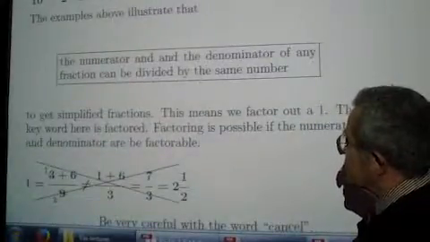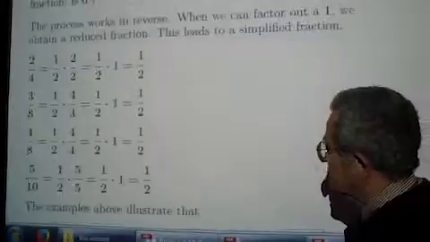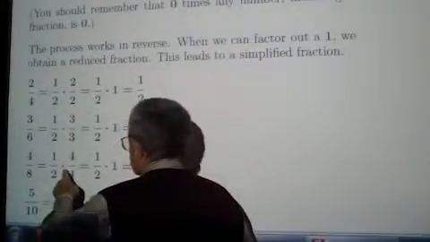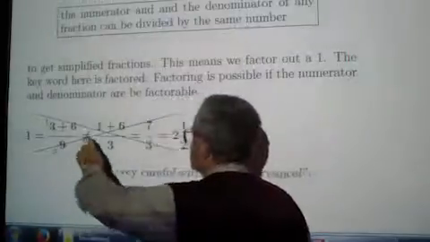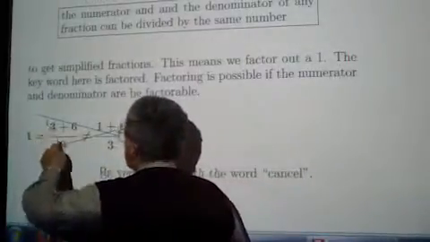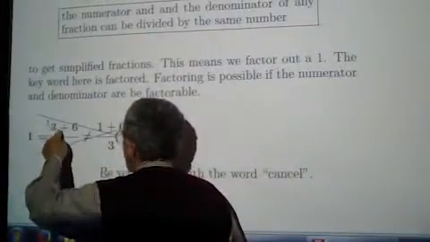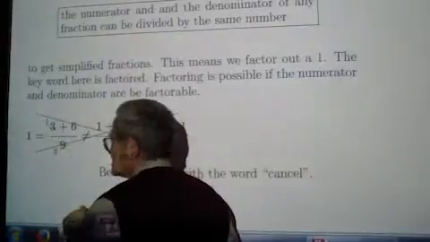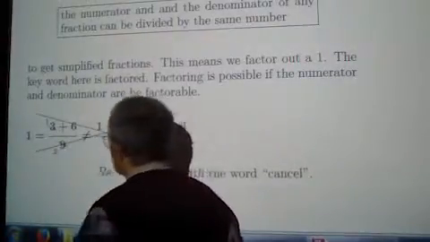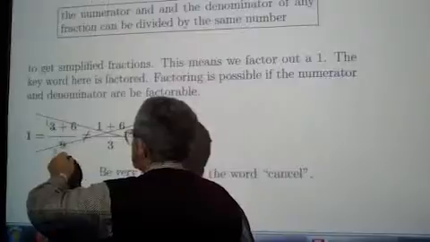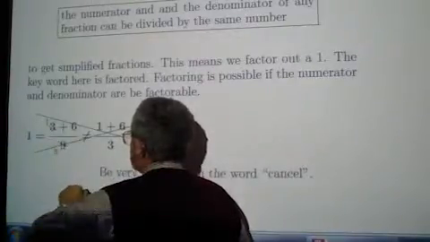But be careful, that works only with factors. Factors, multiplication, multiplication, multiplication. Not addition. This 3 and that 9 cannot become 1 over 3. You cannot cancel. Oh, I hate that word cancel. You cannot reduce because you don't have multiplication.